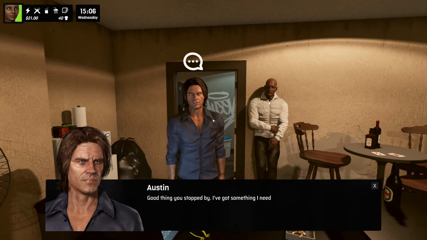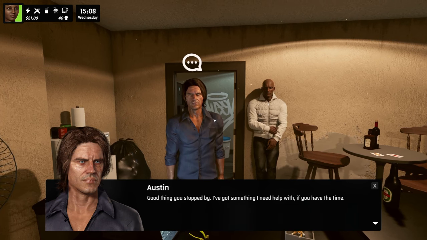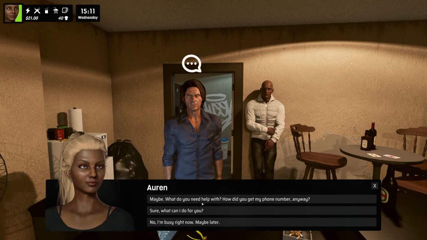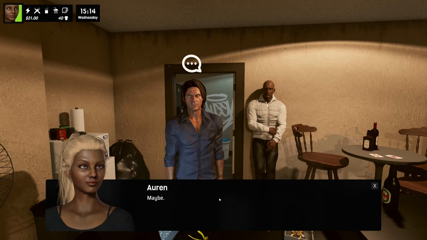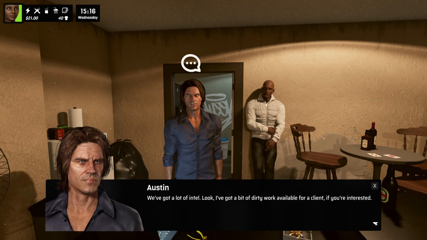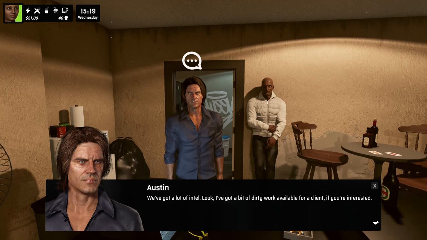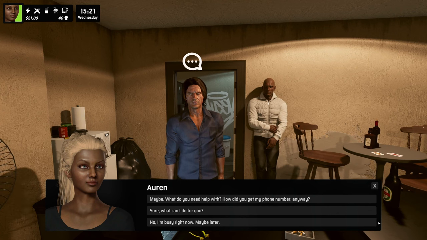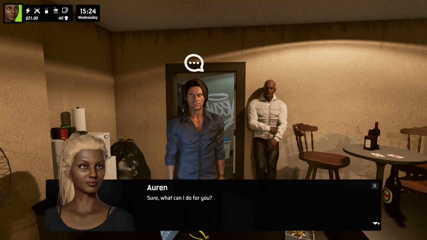Okay, you know what, Austin? Good thing you stopped by. I've got something I need help with if you have the time. I don't know, Austin. I don't get down like that. Maybe, what do you need help with? How did you get my phone number anyway? We've got a lot of intel. Look, I've got a bit of dirty work available for a client if you're interested. What kind of game am I about? This is like GTA meets The Sims. We're just going to go with it.